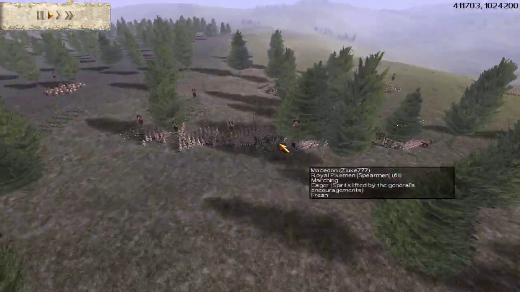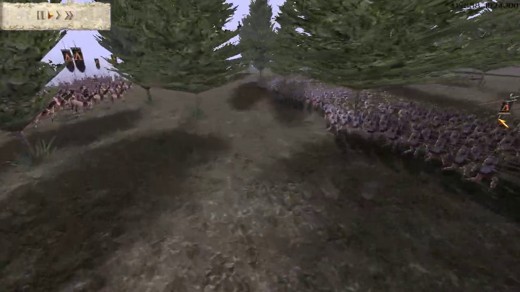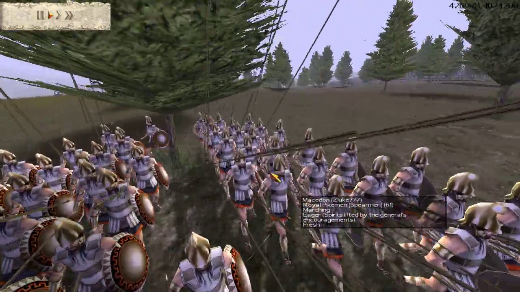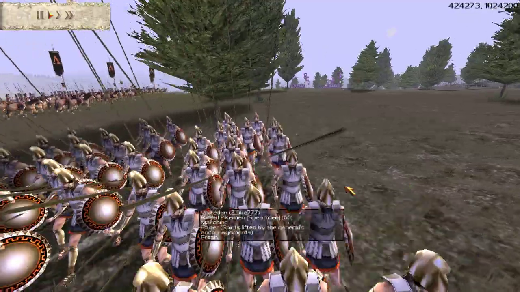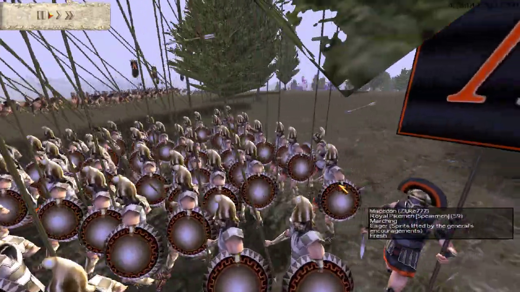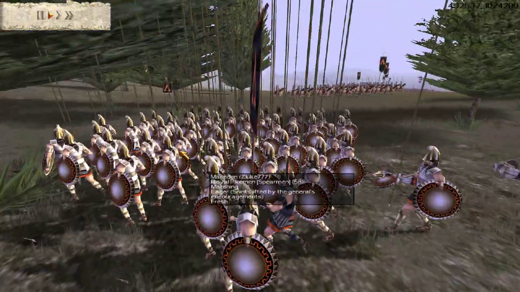And the Macedonian dude is turning his forces, so I think now is when I start targeting his guys with my arrows, which is why they were moving up. Yep, as you can see, they're getting shot from the flanks. But it looks like it's the side with the shield, so it's not as effective as it could have been. Now it's just their backs. Let's see how effective it is.